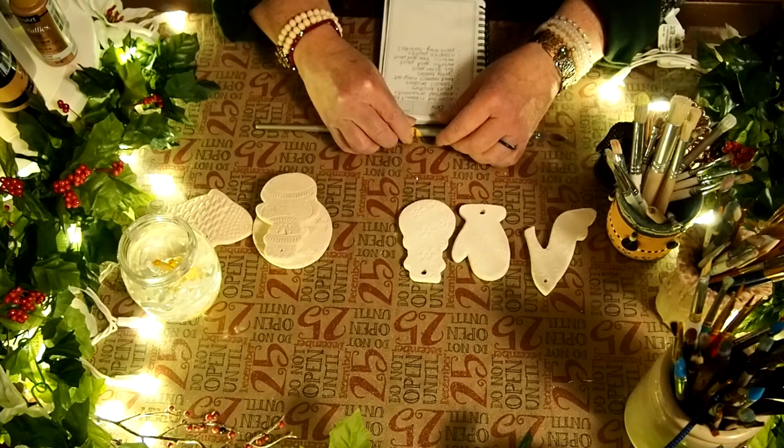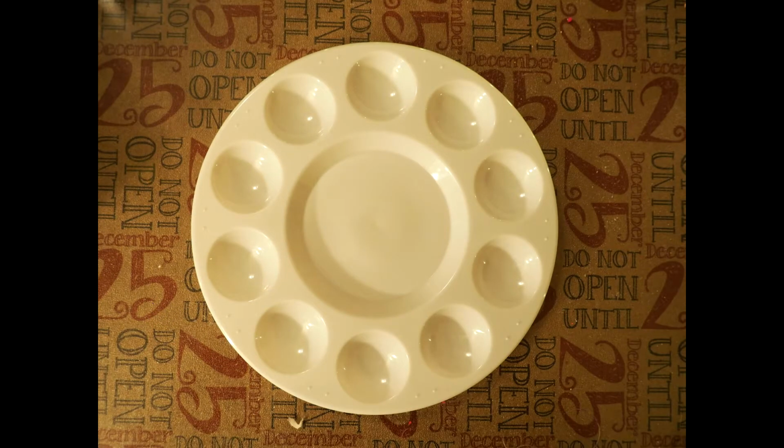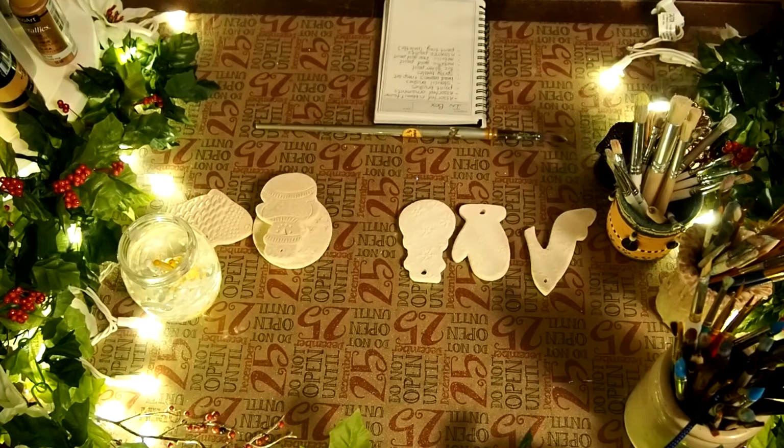Now, you'll notice there's a lot of paint in the box. There's all kinds of assorted colors. And the other thing I sent you was a palette or a paint tray. This is so that you can put your paint. You can mix colors if you want, but this is what you'll be using for the painting. Alrighty. So that's basically what was in the box.